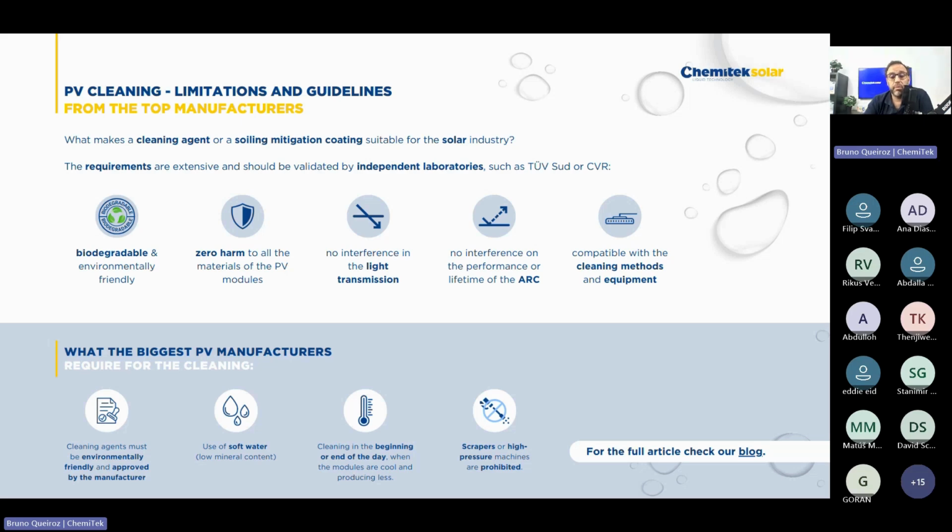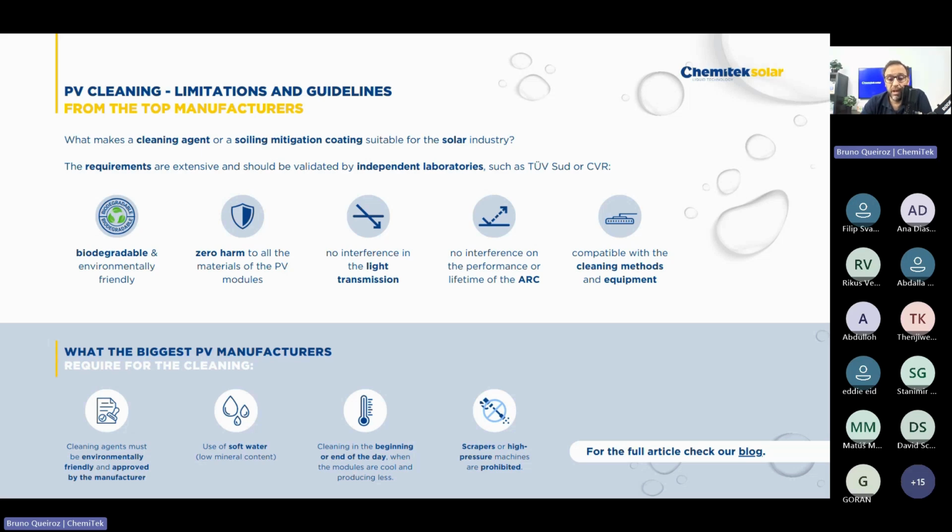Finally, scrapers and high pressure machines are not allowed, for obvious reasons. Scrapers will damage the coating. They might leave some permanent scratches, so they are not allowed. High pressure machines, in some anti-reflective coatings, can damage them.